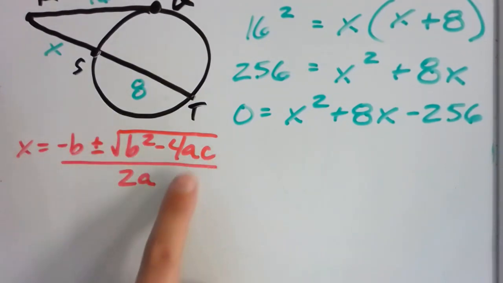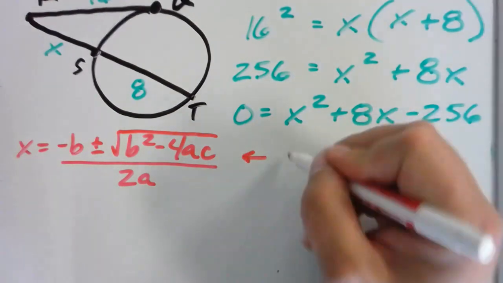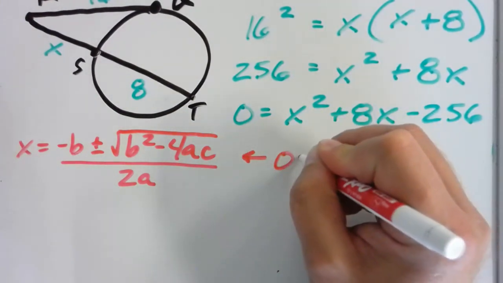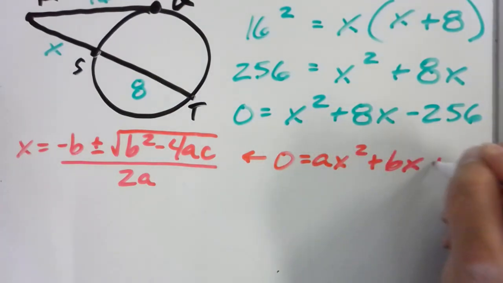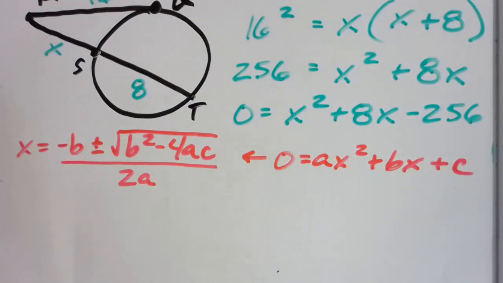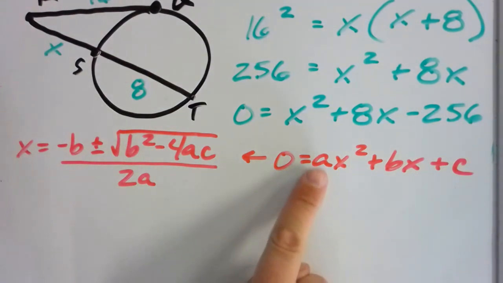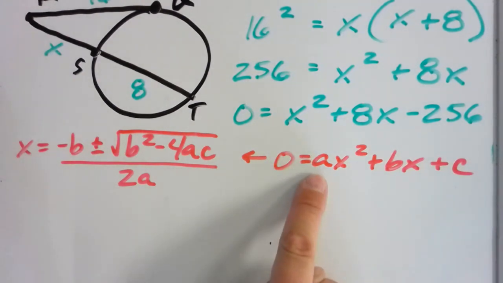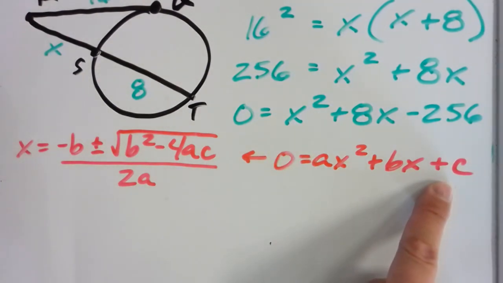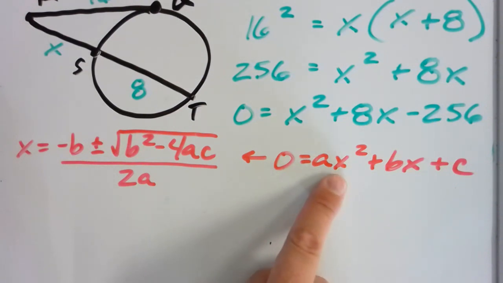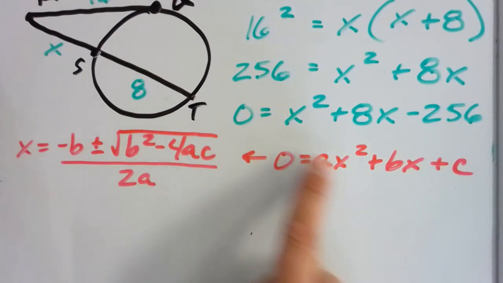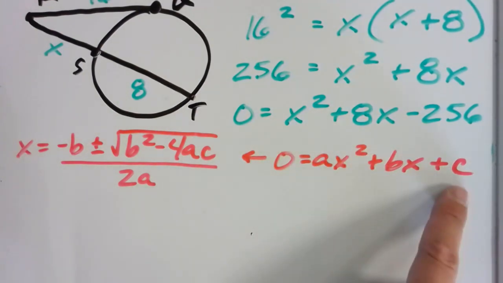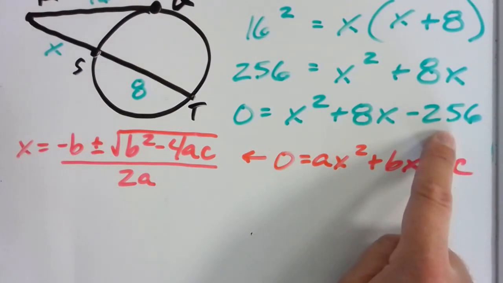So where did these a, b's, and c's come from? Here's where I'll remind you where they come directly from. They come from the fact that I can rewrite a standard quadratic equation in the following way: ax squared plus bx plus c, where a, b, and c are coefficients. Simply put, to translate between these two things, a, b, and c are the numbers that are in each of those places. A is the number that's going to be multiplied by x squared. Even though it's blank right there, there is technically a number. It's the number 1. B is the number multiplied by x. And c is just the leftover lone number.